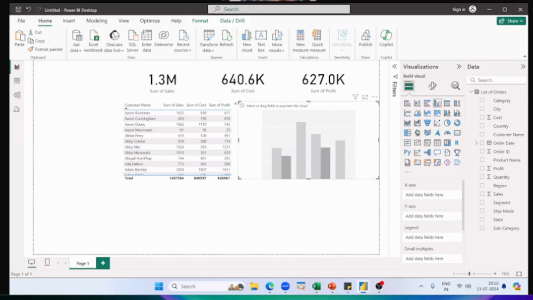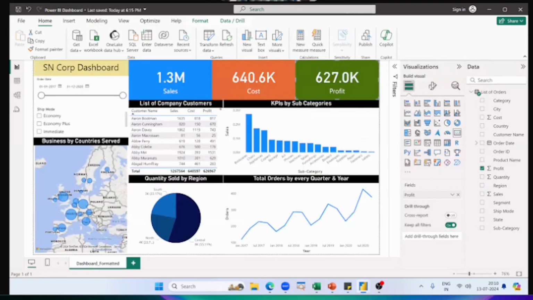In a column chart, you always had two axes. A vertical axis, which was called what? Your y-axis. And your horizontal axis, which was called x-axis, correct? So you had two axes, a horizontal axis, which went from left to right.